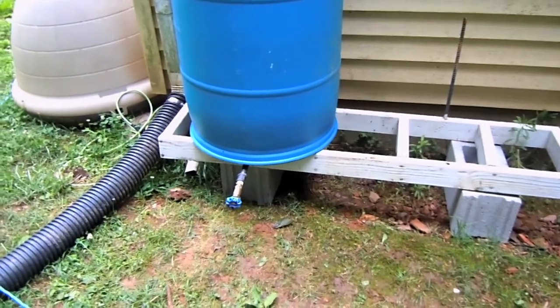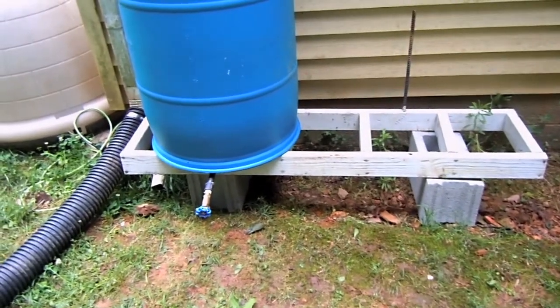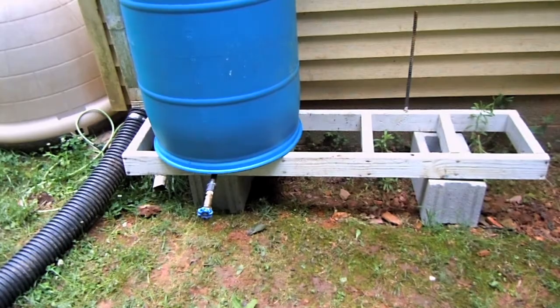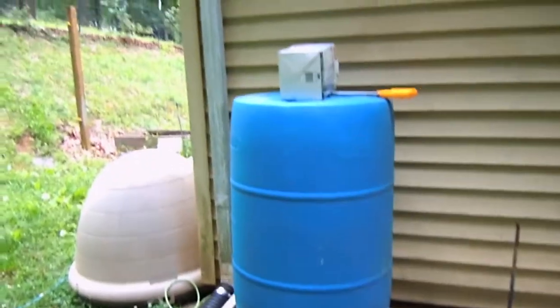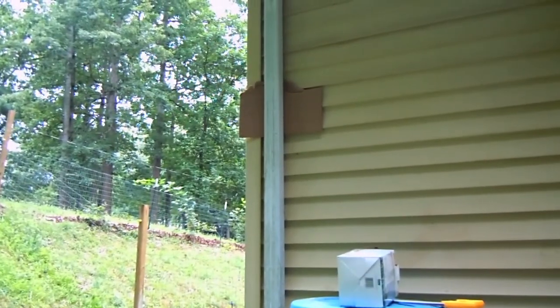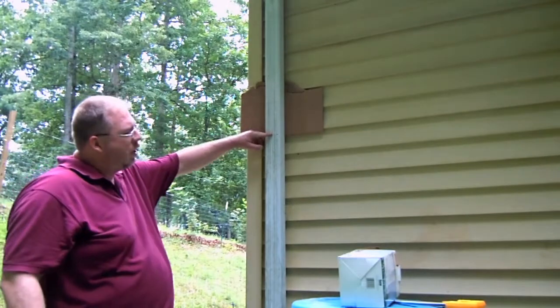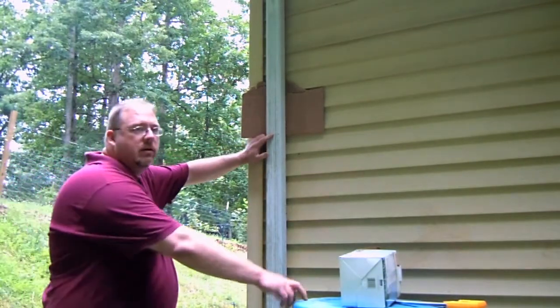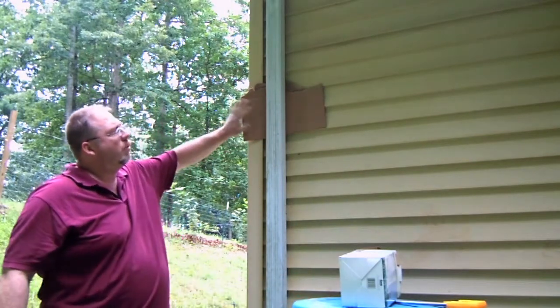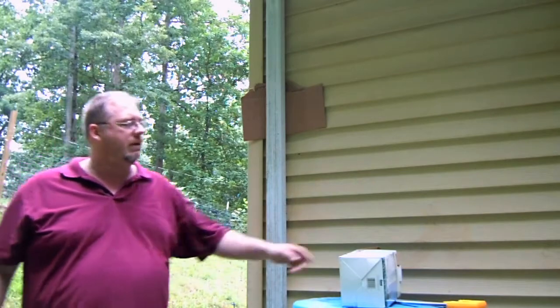We come outside over here next to the downspout, put two cinder blocks down, and then across it I put my old beehive stand. I knocked out most of the rebar because I'm going to end up putting a second bucket over there eventually, but for now I'm just going to get it started. That will eventually hold two. According to the instructions, I marked off at least 24 inches higher than this — a six-inch block. I've got a line here, a piece of cardboard to protect my siding, and now I'm just going to cut that out.